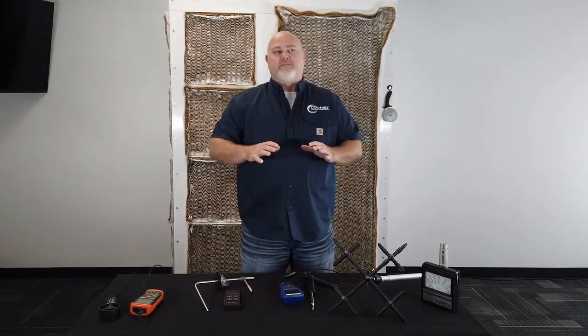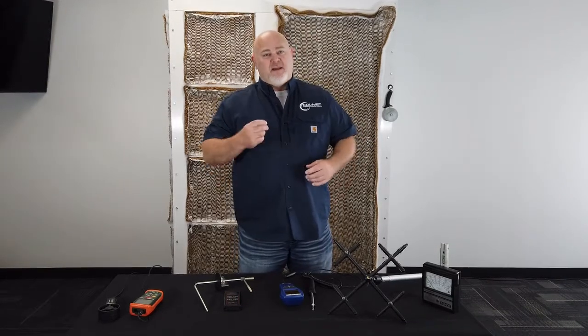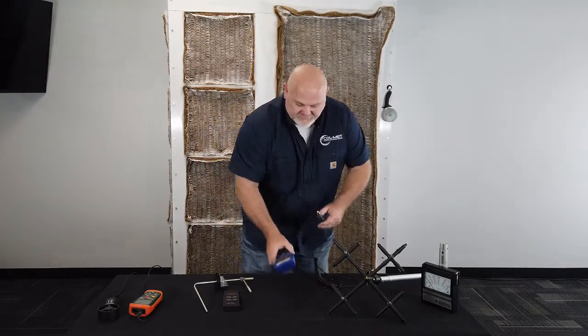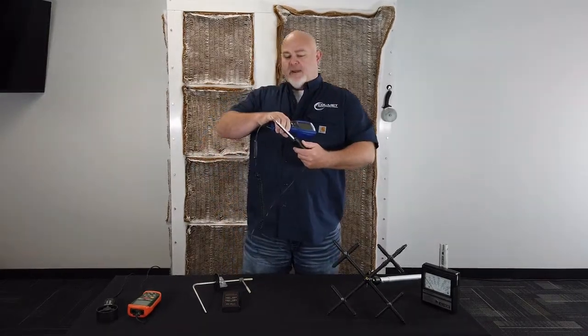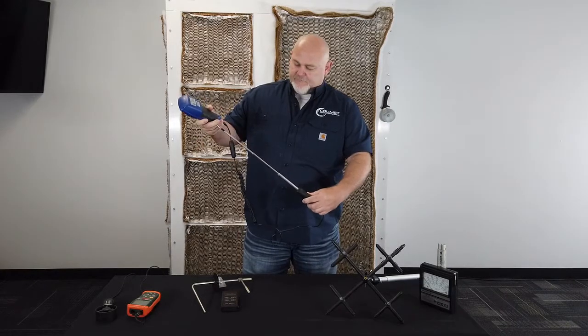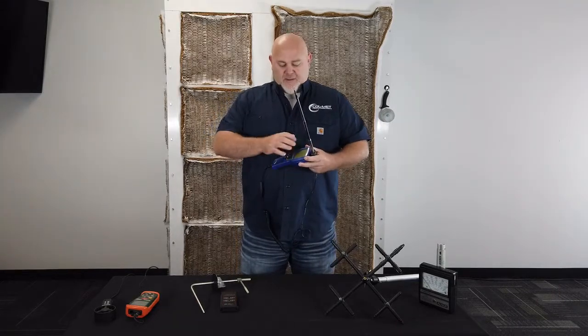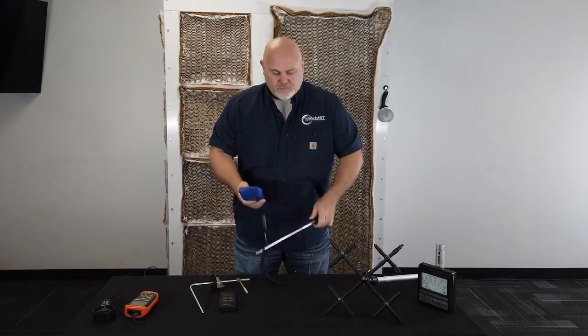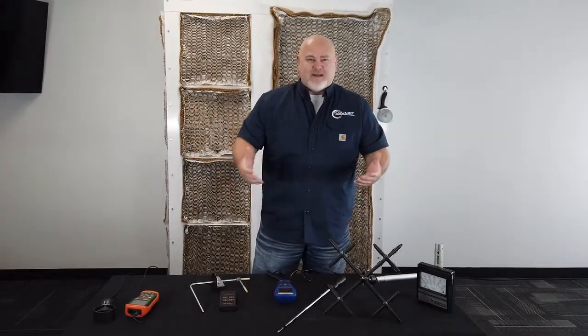Another device that's probably a little out of most people's price range, but it's very accurate for measuring airflow. Now when measuring airflow in a booth or ductwork there are always a lot of variables because of system effect, laminar air movement, and things like that. But this is simply called a hot wire. The air passes through this little probe on the end. Most of these come with a telescoping handle, and these devices can calculate area — you type in how big of an area you're reading and it figures all the math for you. You just have to refer to the manufacturer's manual to figure out exactly how to work that.